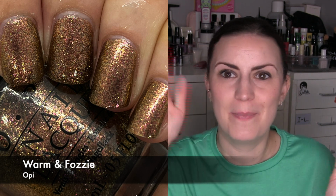You're getting those kind of shimmery particles in there as well as the warm brown base. Really like this one a lot. I'm more understated from the collection because it was very bling bling, lots of glitter, lots of Muppets references, but Warm and Fozzie is one of my favourites.